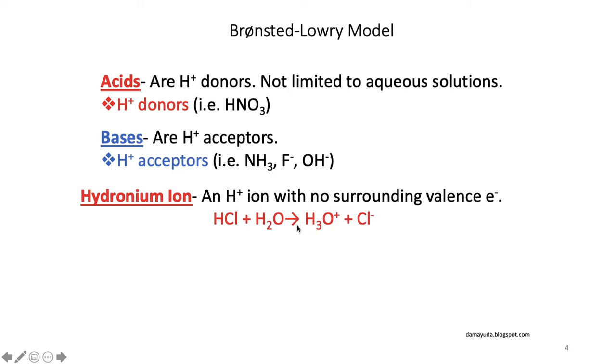Now we're going to once again talk a lot about this ion in solution, so you're going to become more familiar with it. But this is a typical reaction that occurs where you have a transfer of that H plus, which makes HCl the acid, according to the Bronsted-Lowry model, because it's donating that H plus, and it makes water the base because it's accepting that H plus, and they form H3O plus and Cl minus.